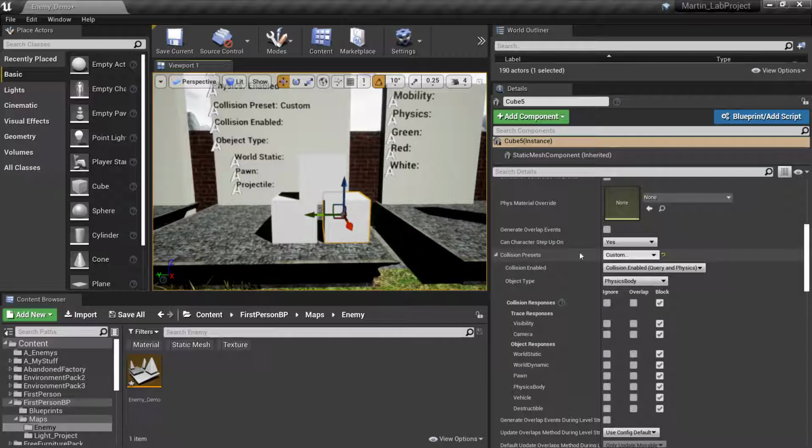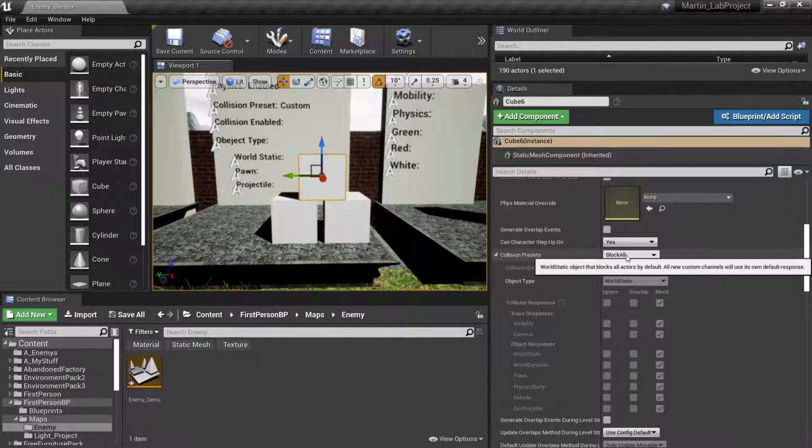One way to use this would be to set up an object type, which is basically a class. And in that class, what you're doing is you're basically giving this thing a label, right? So this box is on the team called block all. That block all really is just a placeholder. It could literally be anything. It could be 1, 2, 3, 4, 5. It doesn't matter. All that's going to be is the name of the preset, right? And from there, I get to make these options, right?